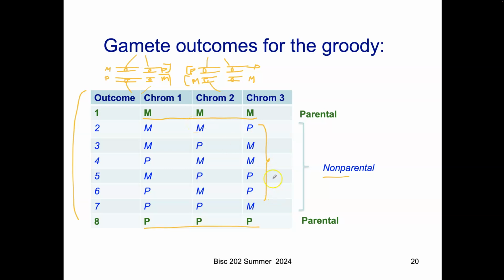With 3 chromosomes, it gets more complicated, and with even more chromosomes, it will get even more complicated. And we're going to use these terms when we come back to looking at linked genes and talking about parental versus non-parental. I hope I haven't been saying paternal all the time.